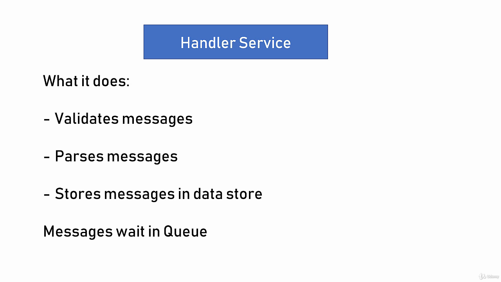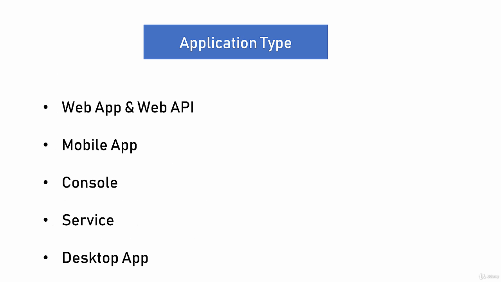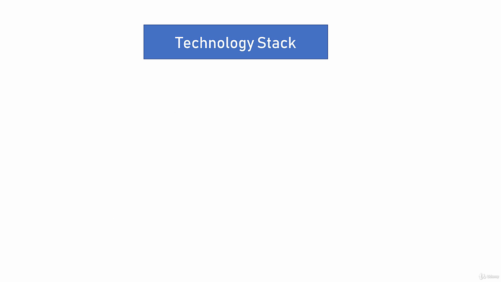In the logging service, this fact caused us to decide it's going to be a Windows service, because there is no request-response execution model here, but a service that is always on and pulls the queue. And the same goes for the handler service. It is not a request-response service. It's always active and is busy pulling the queue. So the handler service is going to be a Windows service too.